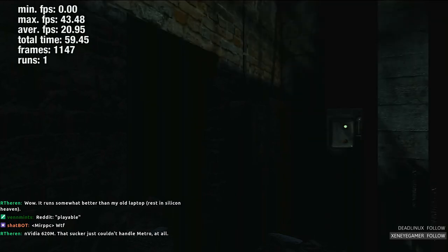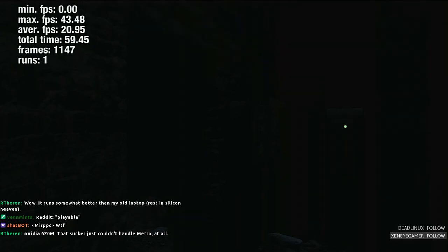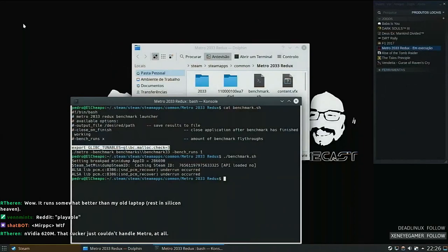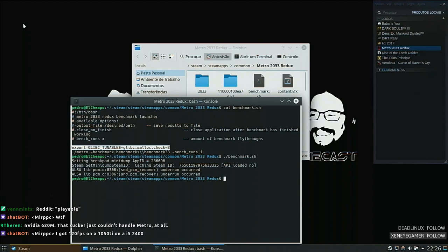That's so bad. But hey, I can tell you that the game and the benchmark actually do very well if you lower everything to like high, medium, just tweak the settings around a little bit, and the game becomes very, very playable at that point. So yeah, don't run it on Ultra if you have an RX 570.